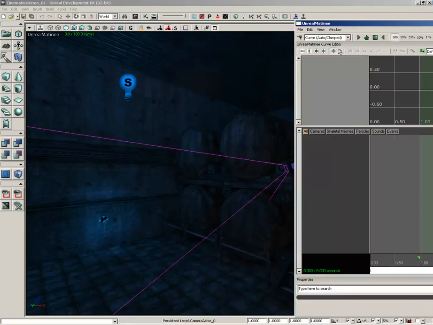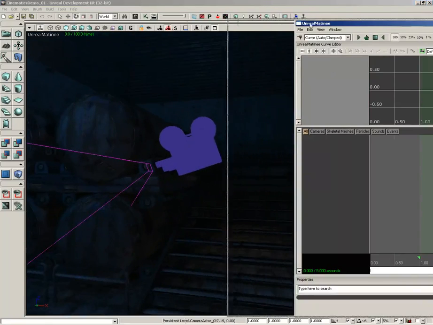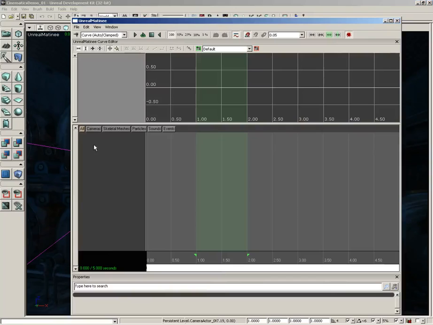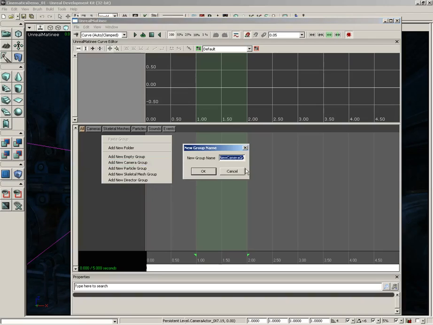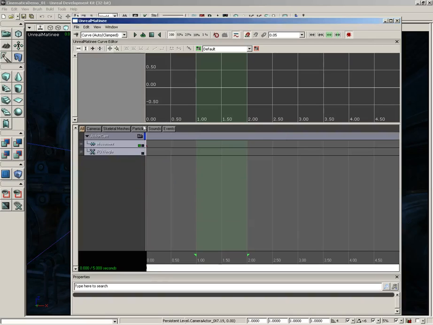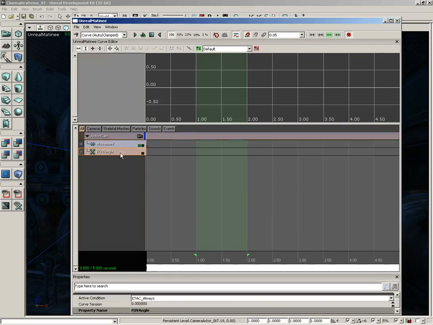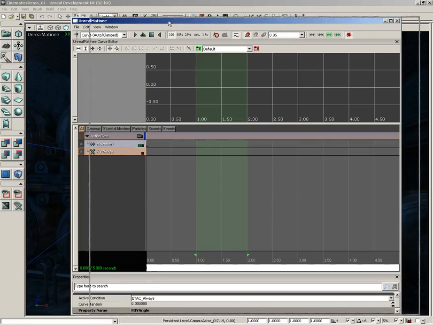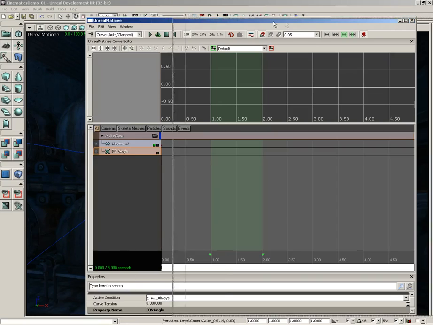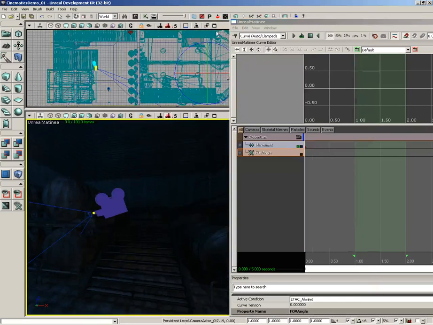Okay, so we've still got our camera selected, and you'll probably want to verify that in your viewport. I want you to right-click in your track group list. That's the dark bar here on the left-hand side. And I want you to create a new camera group. Not an empty group, but a camera group. Now camera group requires a name first thing, so we'll call this Action Cam. Click OK, and it comes in by default with a movement track and an FOV angle track to handle zooming the camera, which is fantastic. And so using this, we're going to go ahead and animate our camera. Now to make this easier, I'm going to do a few things. One, I'm going to demaximize the perspective view.